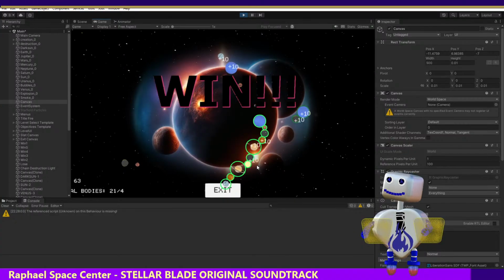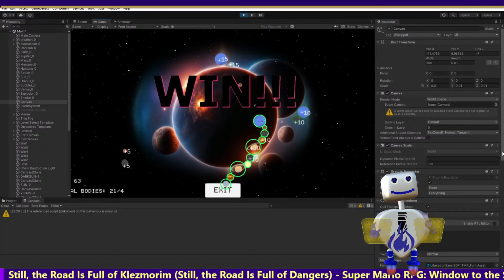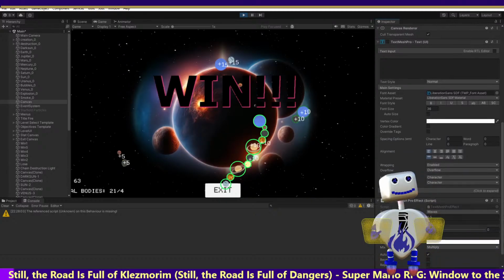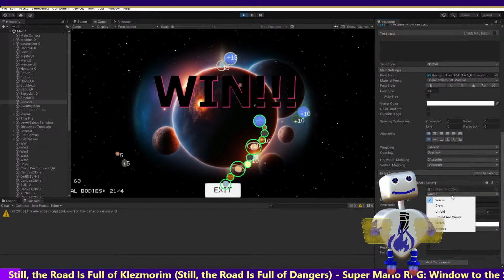So now we need to select which ones we want. Well, let's figure out which effects we want. Unfold in waves, sketch, bounce.